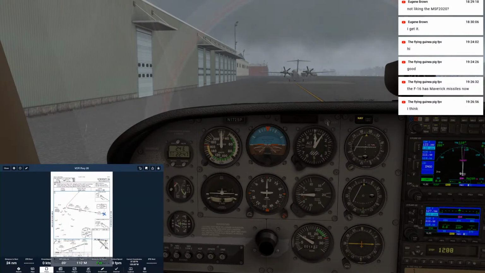So we're going to be starting at Modesto, 3000. We're going to stay on the 263 radial all the way to Tracy. And we are going to descend to 760. We need 1.25 mile visibility. So there's 26.